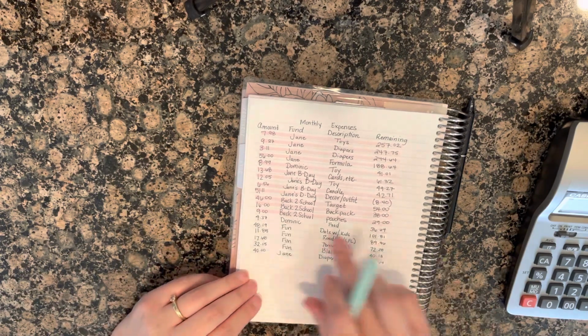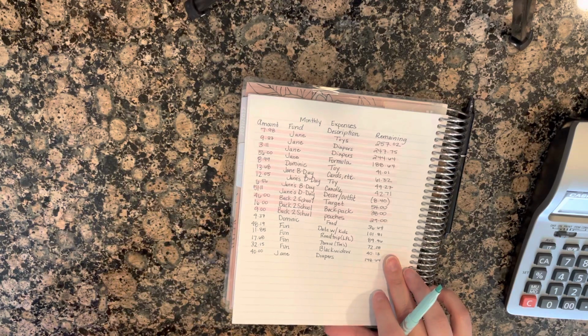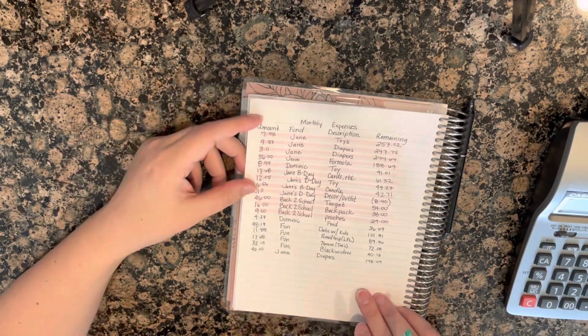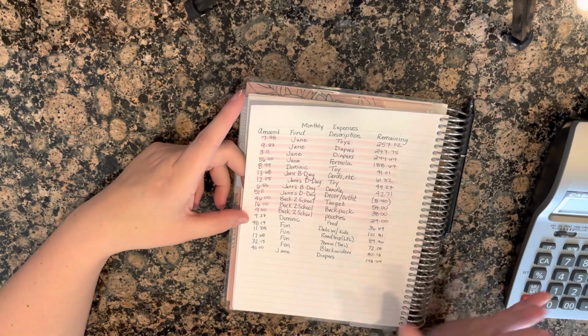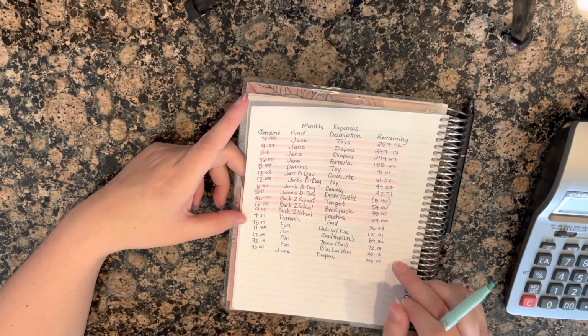So Dominic wanted to try this steak and shake or shake and steak place. And I told him, well, you have money if that's what you want to eat for lunch. And he's like, yeah, I want to try it. So he spent $4.37 on a little kids meal menu thing. And so then he had $36.64 remaining.